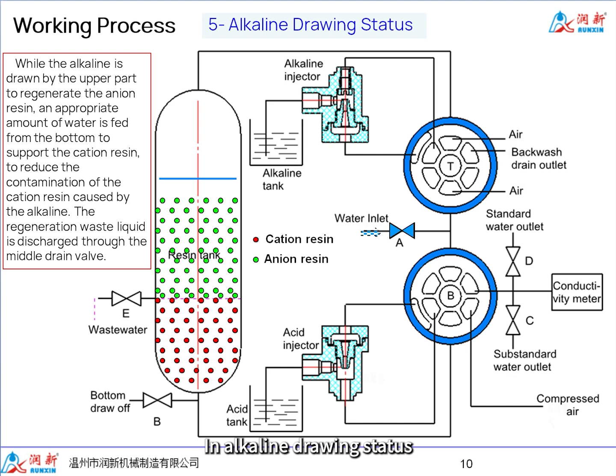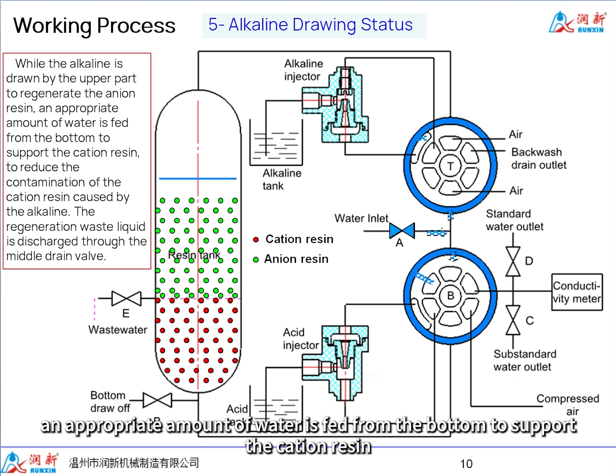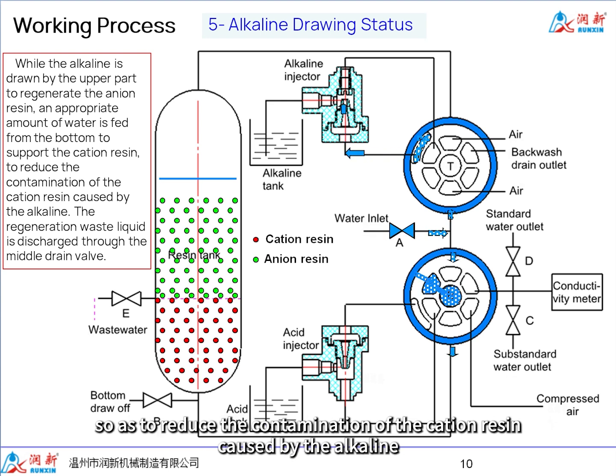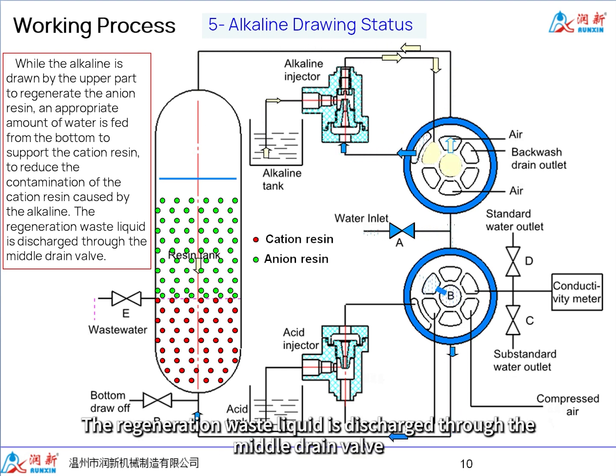In alkaline drawing status, while the alkaline is drawn by the upper part to regenerate the anion resin, an appropriate amount of water is fed from the bottom to support the cation resin, so as to reduce the contamination of the cation resin caused by the alkaline. The regeneration waste liquid is discharged through the middle drain valve.